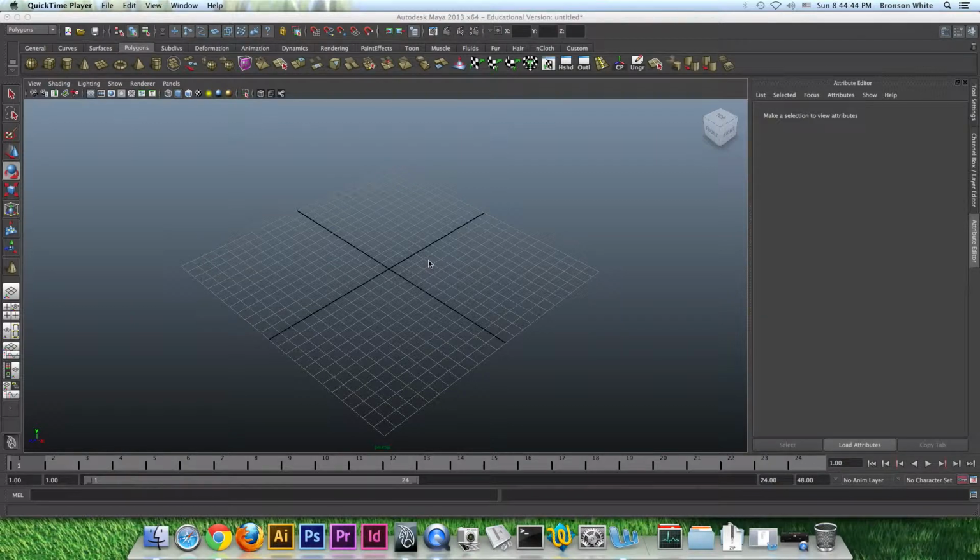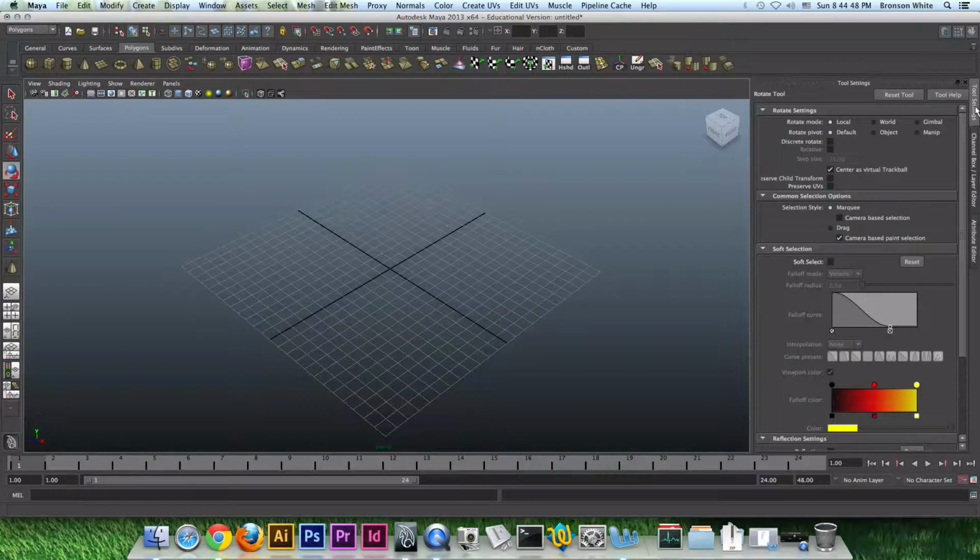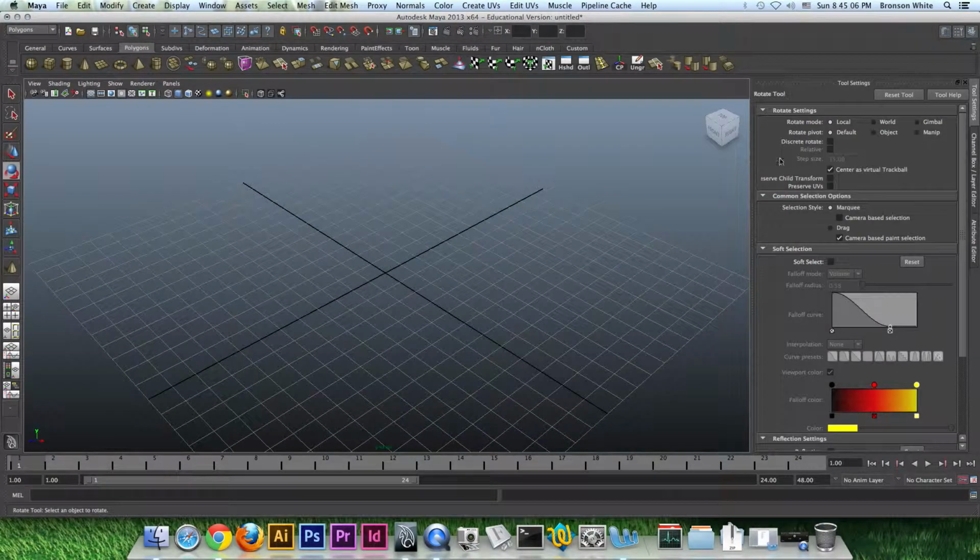Today I am going to show you the tool settings. This will become more useful later as you start working more with vertices and doing UVs and know what it contains for later.